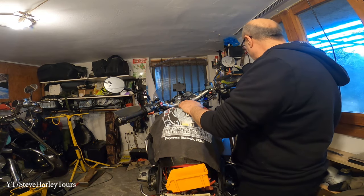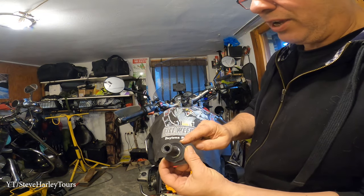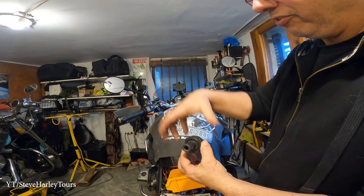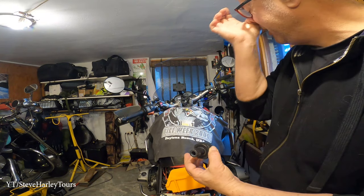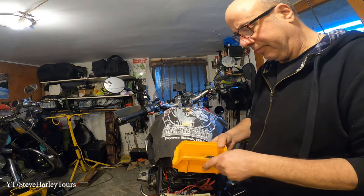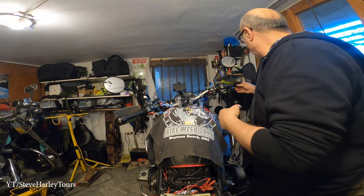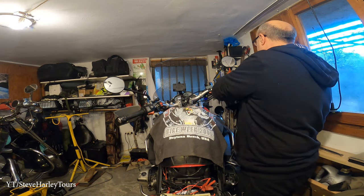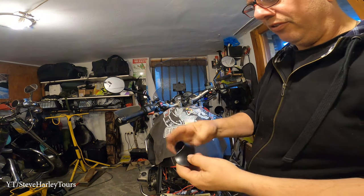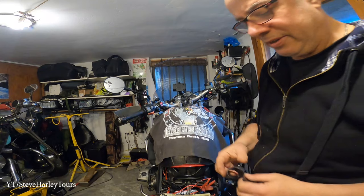This just came out — this is another cruise control trick I use. It's a rubber part from the plumbing supply store. If you want to hold your throttle steady at, say, 120 km/h, you just squeeze the rubber and bring it forward a little bit — that's it. I like it because I can control the throttle better and I'm not relying on electronics.